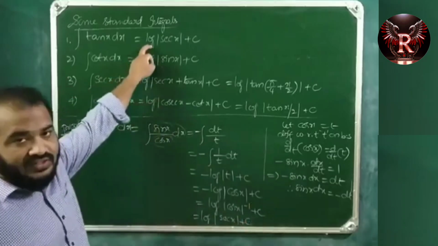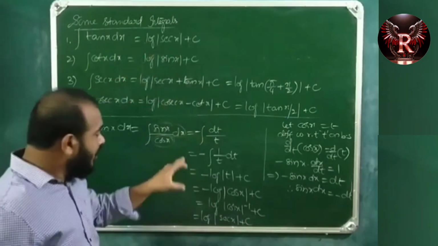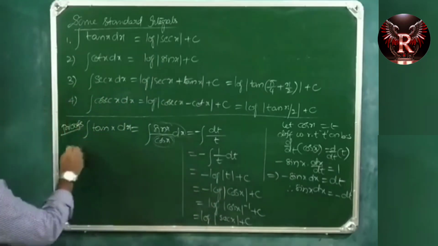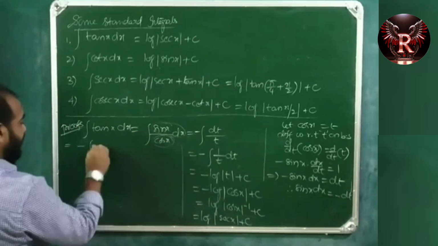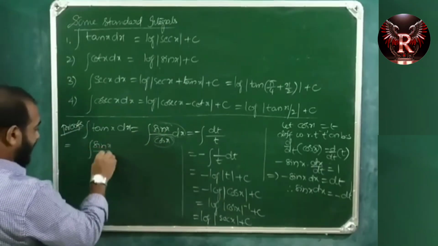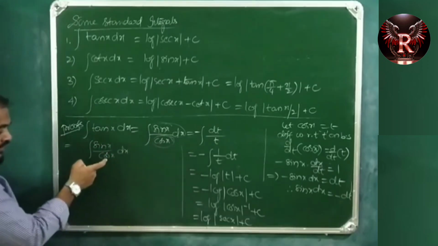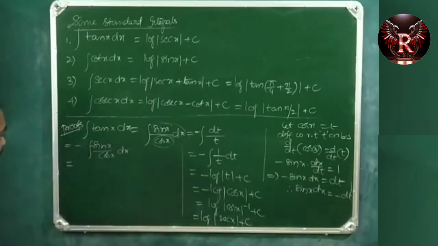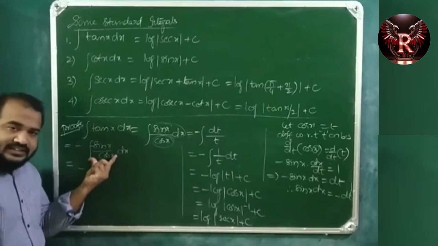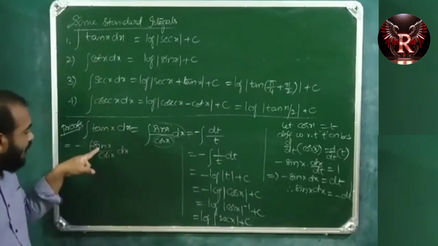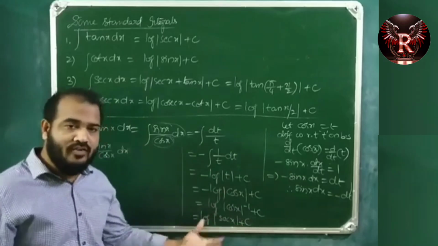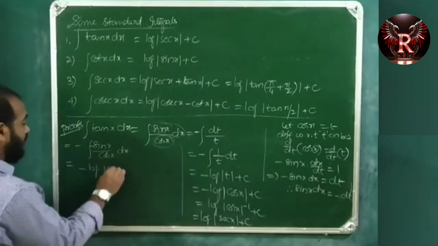1 by cos x is secant x plus constant of integration c. So you may check it out with this. Or if you are familiar with the results, then you can avoid all these things. So integral tan x dx is as usual sin x by cos x dx. The derivative of cos x is minus sin x. So therefore minus of minus I have written here. Now minus is same. Cos x is f of x, its derivative f dash x is minus sin x. So it is of the form f dash x by f of x. We have already discussed, integral f dash x by f of x dx is log mod f of x. So this is log mod cos x.